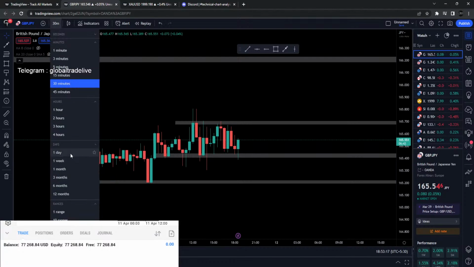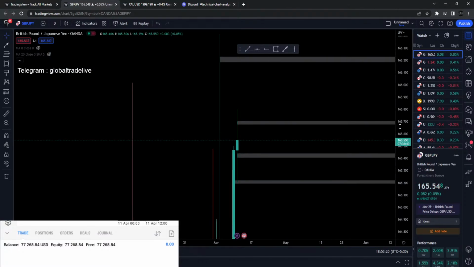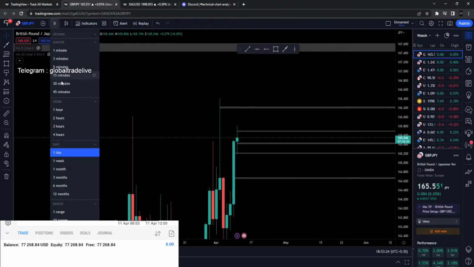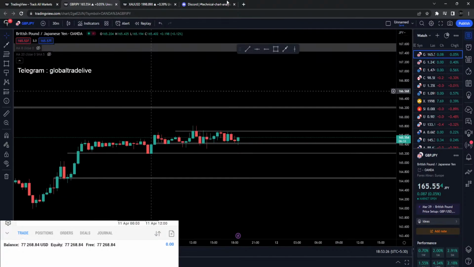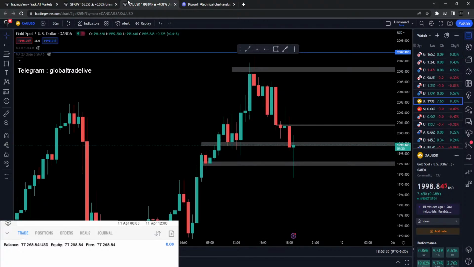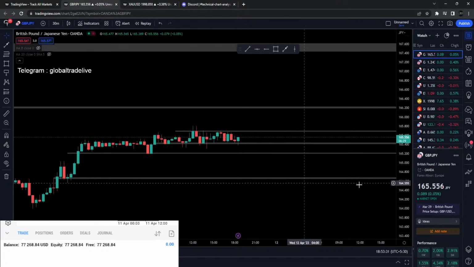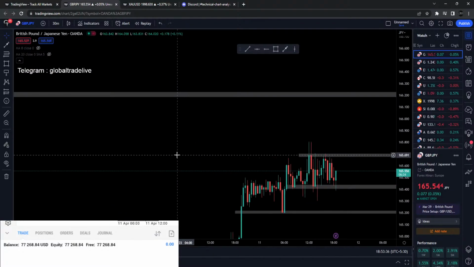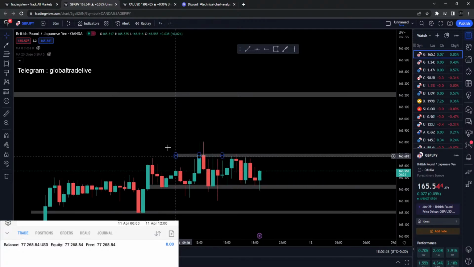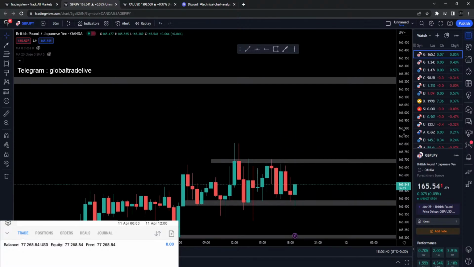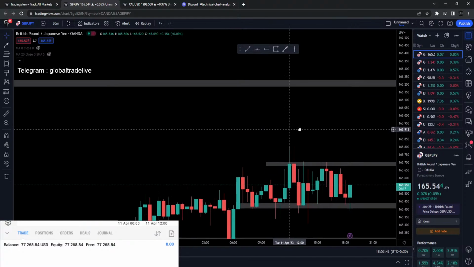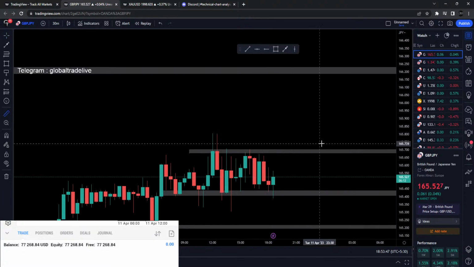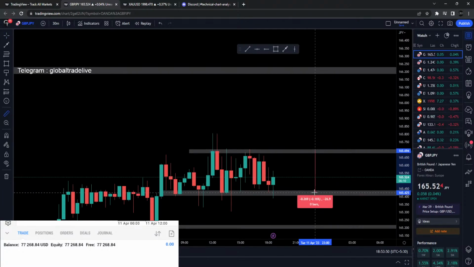So let's have a look at the daily. Yeah, daily really looks like it's going to move up and fill the wick. So that means we are going to be in the buy direction for GBP JPY and for gold as well. So let's see how this goes and where we are going to get an opportunity. So let's just look at the range. This range is about 26 pips.